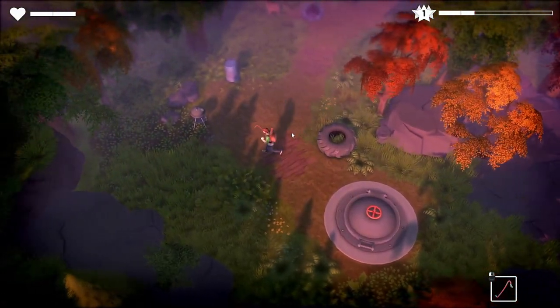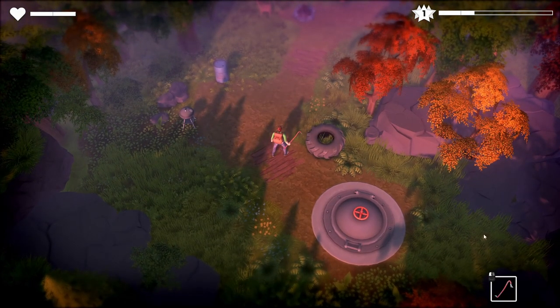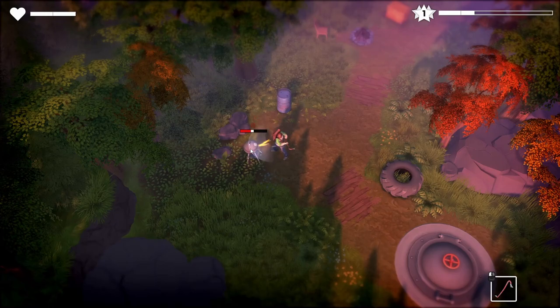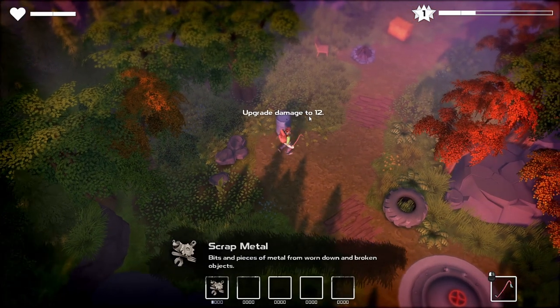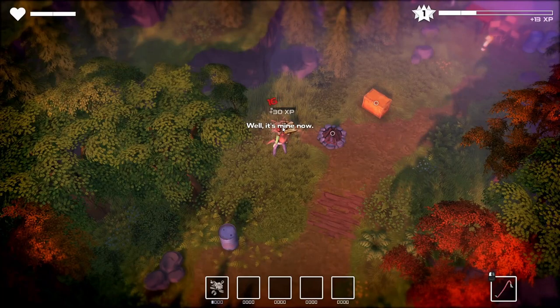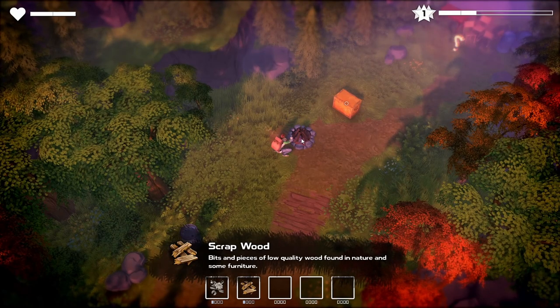Alright, so here we are playing Dysmantled. I haven't played this in a dog's age. It looks very different than what I was playing before. Like everything can be taken apart. Oh, we're gonna have to get something for that later on. So we'll be able to... I like the graphics. The graphics look a lot nicer than what they used to.